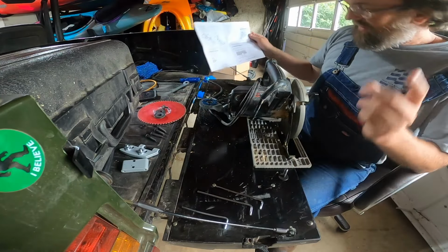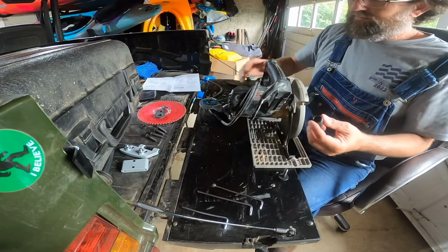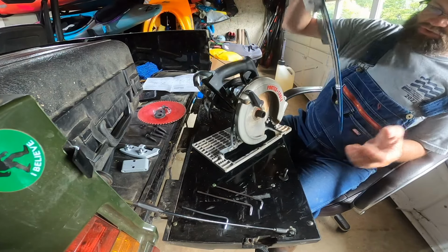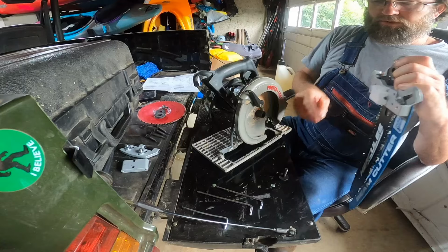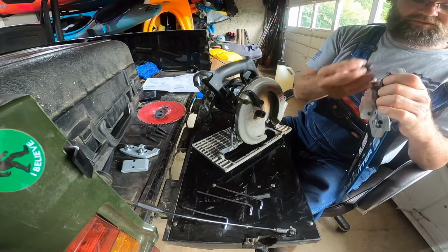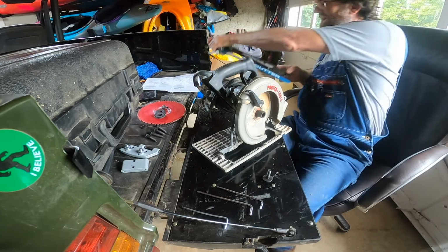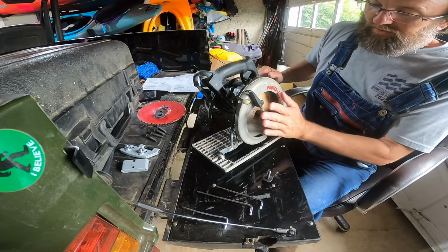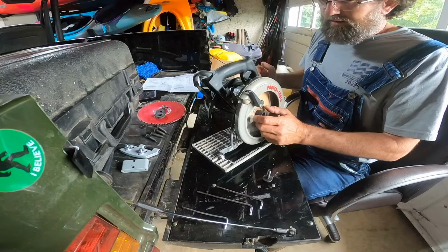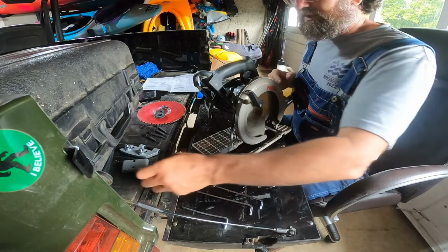So the big issue that I'm having is that it's saying use this inner bushing. And this bushing is supposed to go on here, and then this drops down, and then you use their supplied arbor bolt and flange to come in and screw that in. Problem is, when I do all that due to the thickness of the assembly, this arbor bolt is A, too short, and B, it's pushing it up against the base of the saw blade. So, called Harbor Freight. This is a brand new tool. They're like, gee, we don't know. We'll have to get back to you.